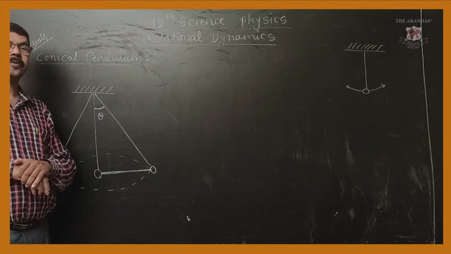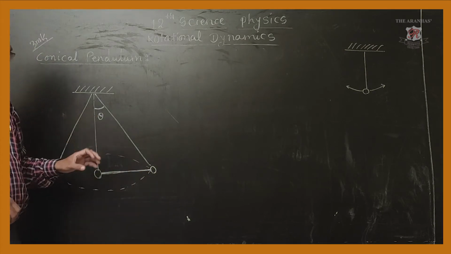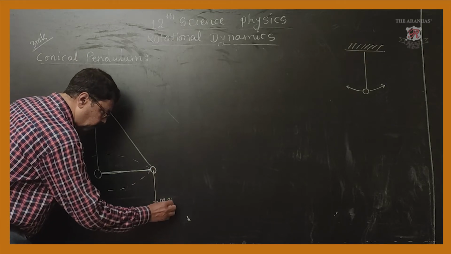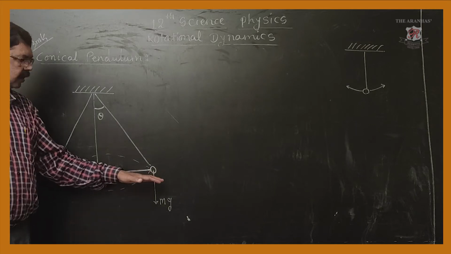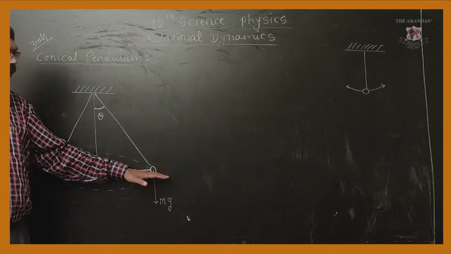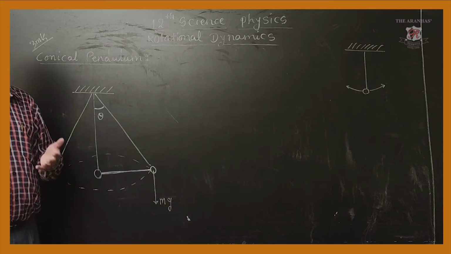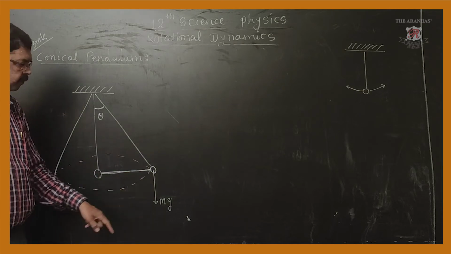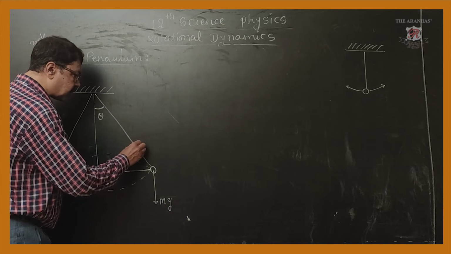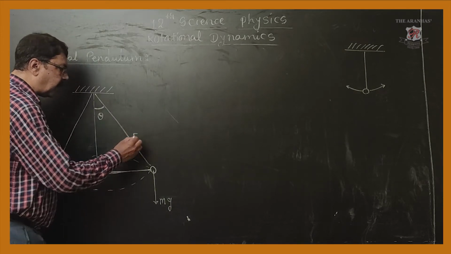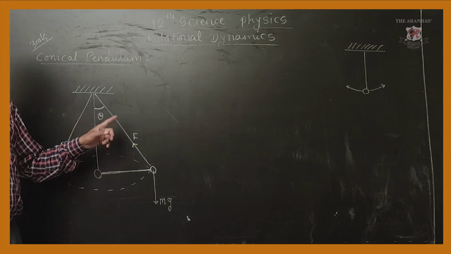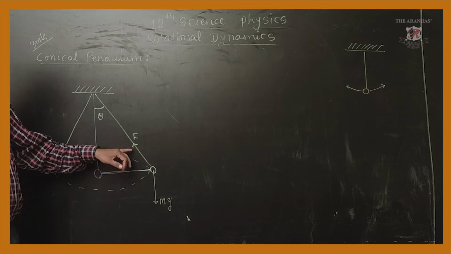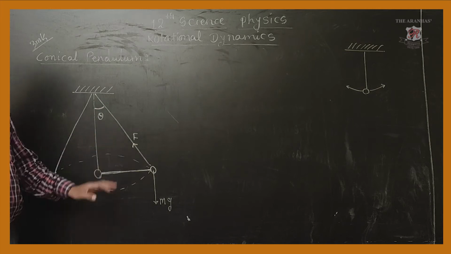So for that, what are we supposed to do? We have to resolve the forces acting. First force, as always, is the weight of the particle. Now here there is no contact. It is not resting on a surface, so there will be no normal reaction. But instead of normal reaction, another force which tries to balance the weight is called tension in the string. I am labeling it as capital F because we are going to use capital T for periodic time. So instead of using T for tension, I have used the letter F as force.